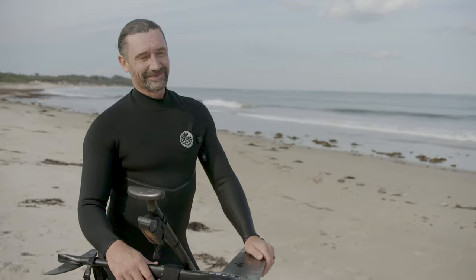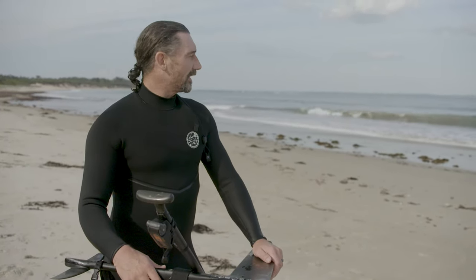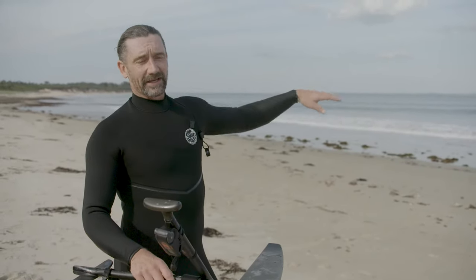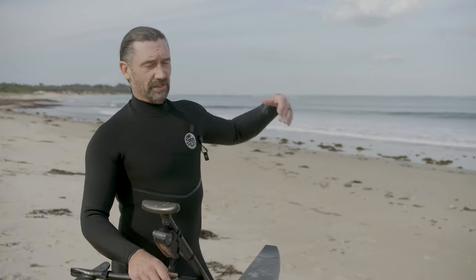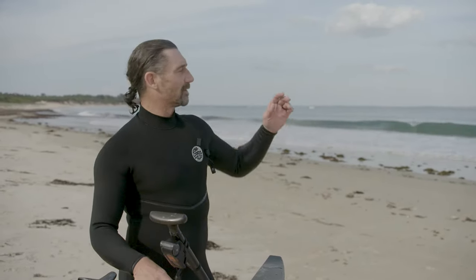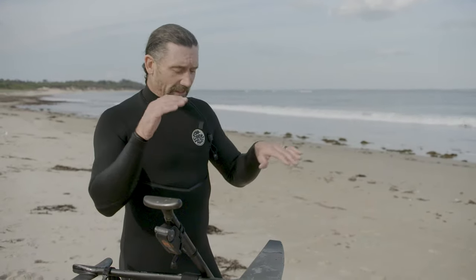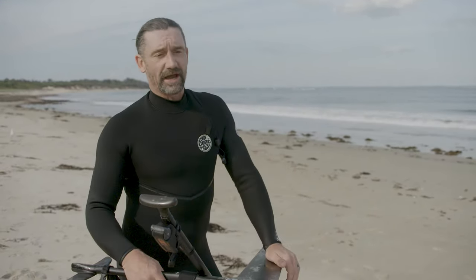So do you find the biggest benefit is getting out or getting onto the wave? It's both. You can extend the session and be as lazy as you want by just full boosting on the way out. Just giving it a glide out, not on foil, so you can sit down, rest up. Then you sit out the back, pick your sets and give it that squirt, get into it. And then you're just not having to paddle.